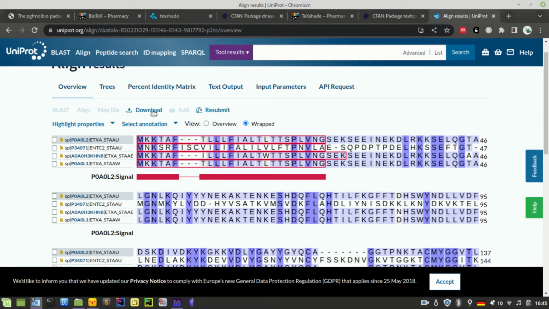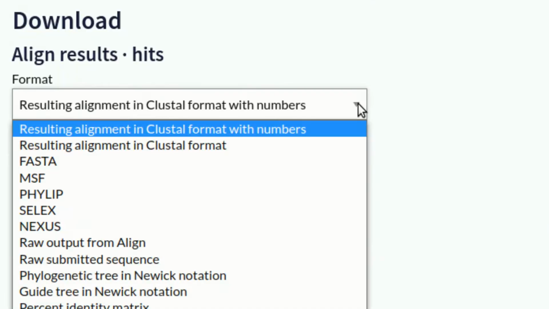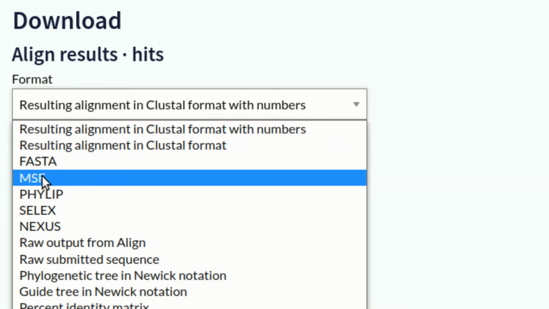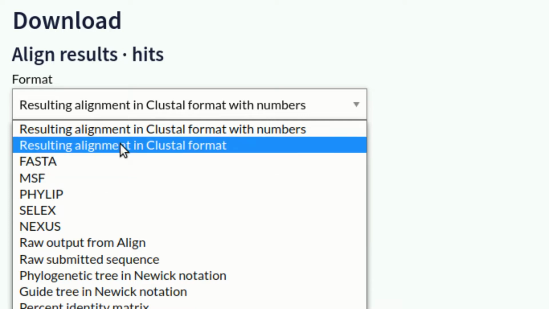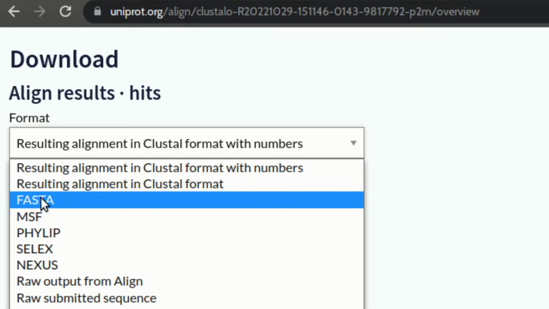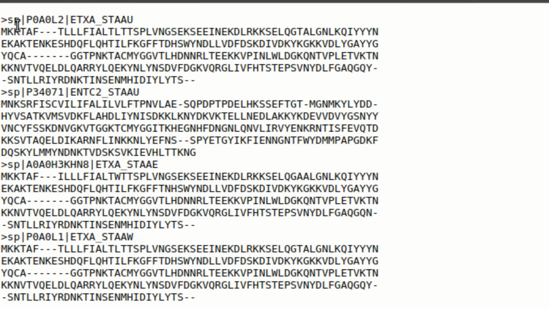Now when you click download, it tells you what kind of format you want to use. Since the package says FASTA is allowed, MSF is allowed, and ALN, which I don't see here, the first time I did MSF, but it did not work. And since I want to show you what works, I'm going to show you what happens with the FASTA. So when you do FASTA, it shows you that's the file.